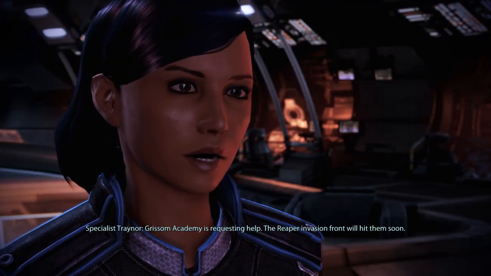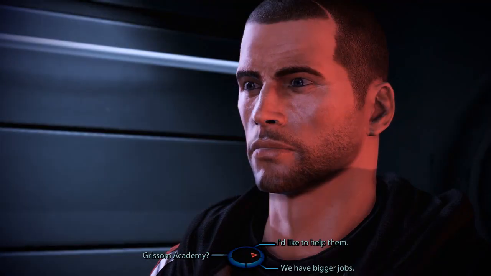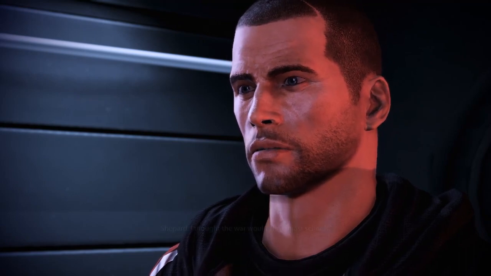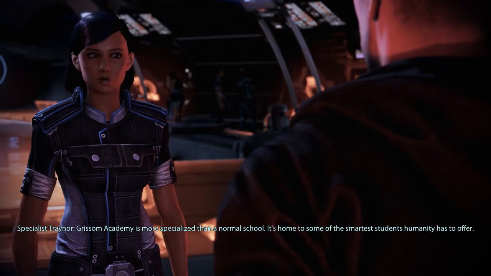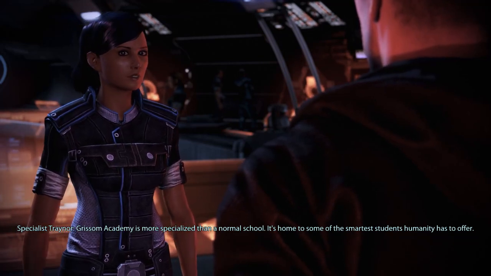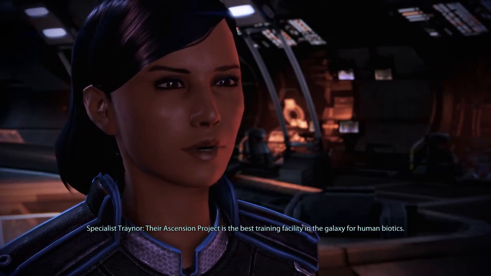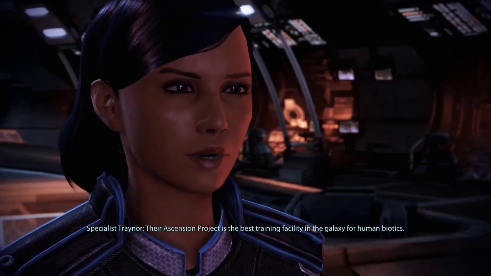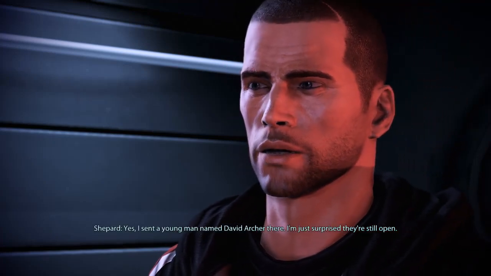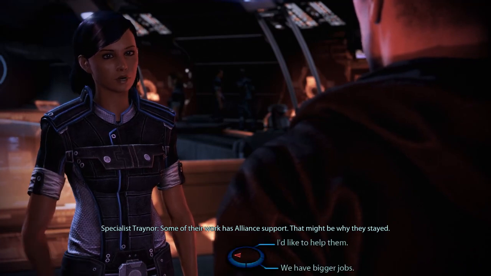What's up? Grissom Academy is requesting help. The Reaper invasion front will hit them soon. Grissom? I thought the war would close most schools. Grissom Academy is more specialized than a normal school. It's home to some of the smartest students humanity has to offer. Their Ascension Project is the best training facility in the galaxy for human biotics. Yes, I sent a young man named David Archer there. I'm just surprised they're still open. Some of their work has Alliance support. That might be why they stayed.